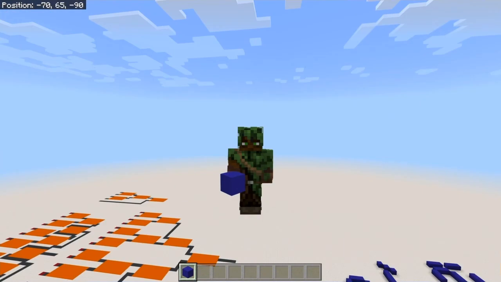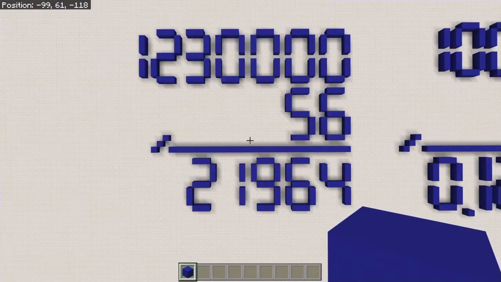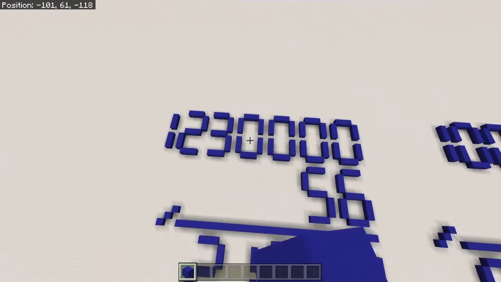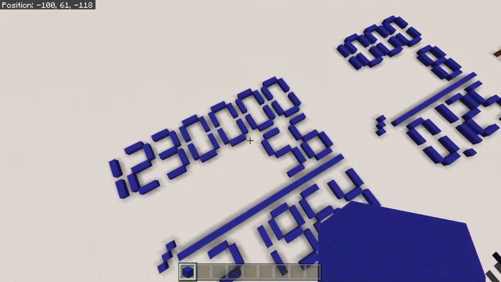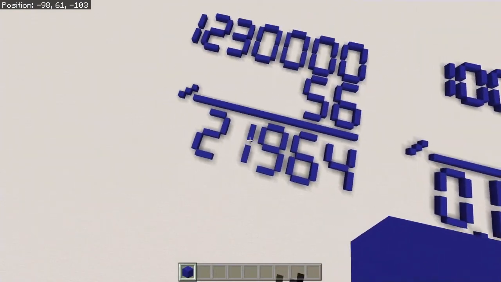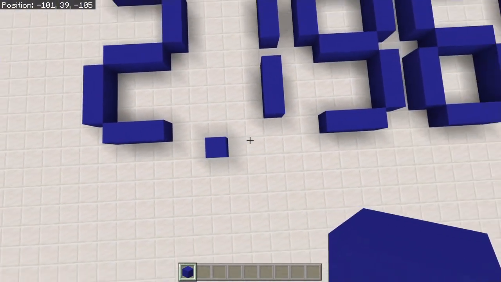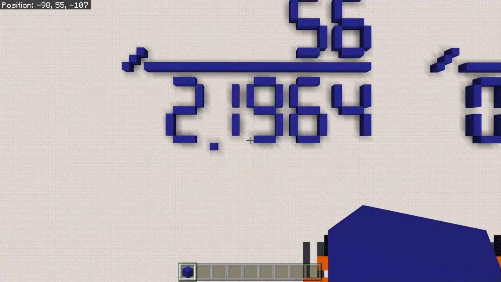So what about the one I'm building right now? Well, I have chosen for an accuracy of 4 digits after the decimal point, which means the first input number will get multiplied by 10,000. So if we want to do 123 divided by 56, it would multiply the top number 123 by 10,000. So it's turned into 1,230,000 divided by 56. And then it would give us this number, and then the calculator would just add a dot right here. And this is the answer we will get, which is correct.